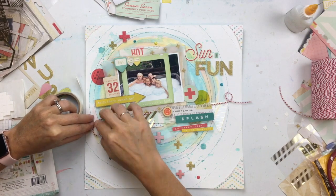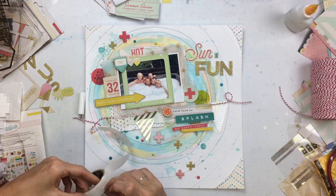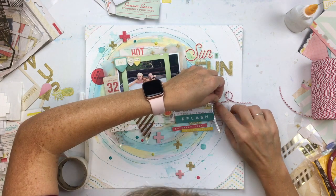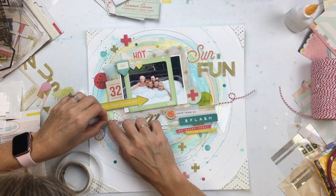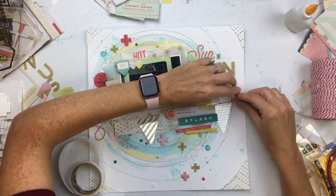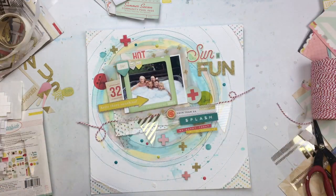So I was just playing around with this. I thought maybe I would add some twine to the banners, and I didn't record it. And then I finally decided that, okay, I'm going to keep it. So I'm just showing you the last little bits here. I just added a piece of twine. I'm sticking it on with some glue dots. I do go back and add a couple staples right at the corner of each banner piece, just to help secure the twine in place.